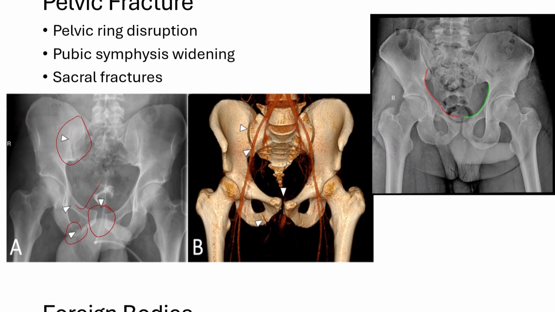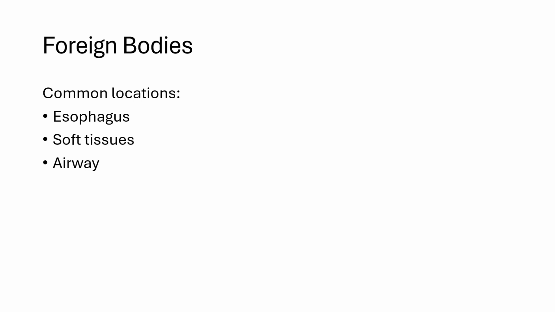Now the foreign body aspiration or ingestion. This is very commonly seen in children as well as in trauma patients. Radio opaque objects such as coin, battery or metallic objects are easily visible on X-ray, whereas radiolucent objects like seed, meat, bone are not visible on X-ray, so CT is required, but metallic objects are easily visible on X-ray. Early identification is essential to prevent airway obstruction and soft tissue damage.